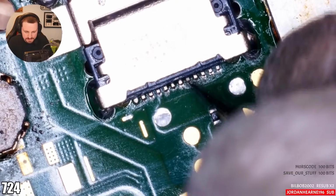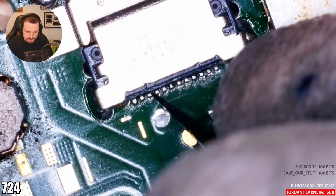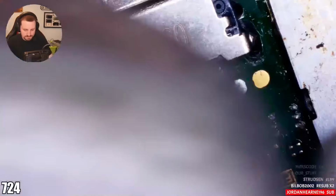Solid, solid, solid, solid, solid. USB-C tester, show us what we got, my friend. Same.